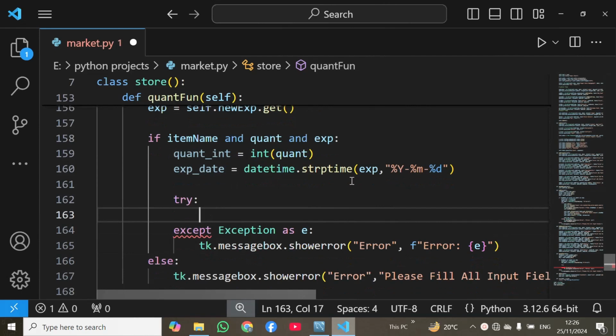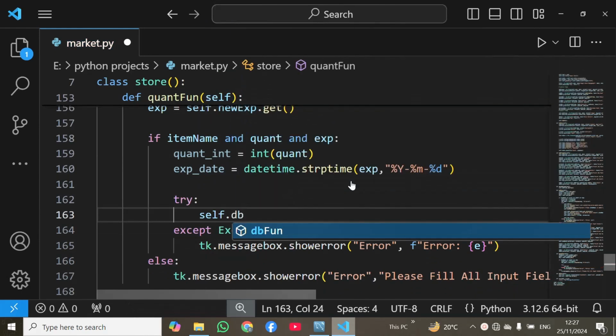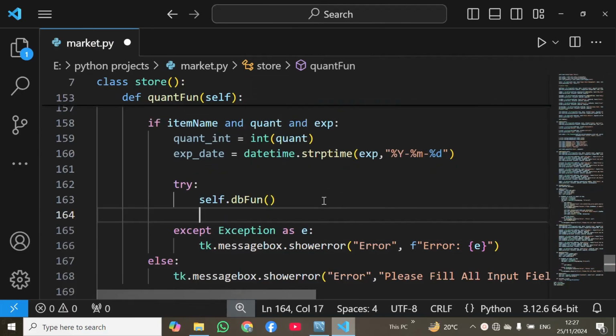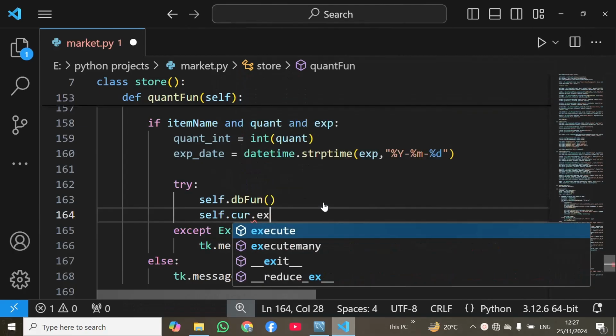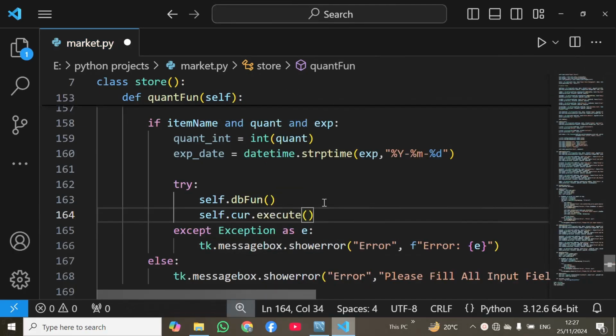Now inside our try block, I have to call the database function, self.db function. And now I will update the previous values of the columns. So I will use self.cursor.execute method, and I have to execute our update query. I have to use UPDATE market, and we have to set our columns.